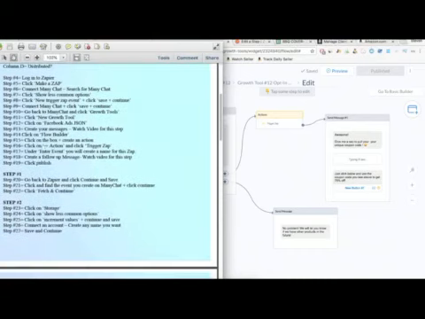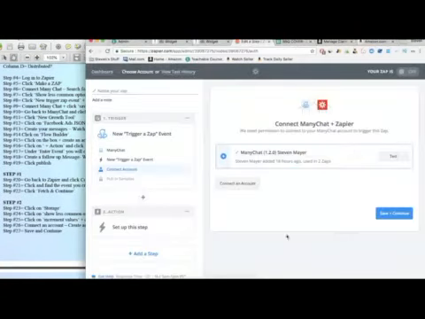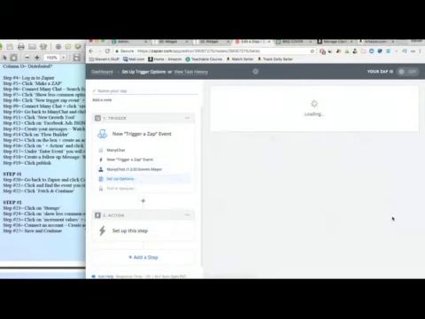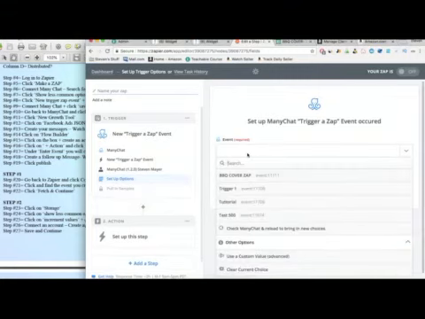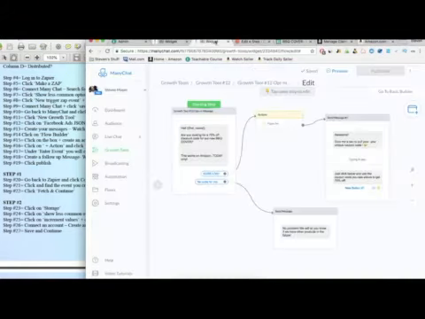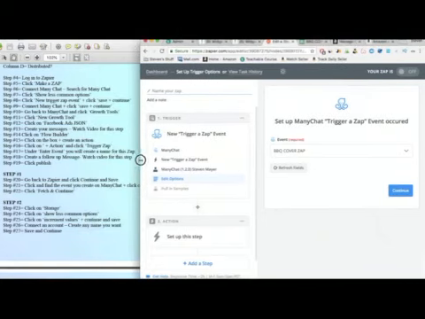So step number 1 here, as you guys can see, is once this is published, you're going to go back to Zapier where we left off right here. You're going to click Save and Continue. And then the event you guys are going to be searching is the one that we just created, okay? So this is the Zap that I created. I created the barbecue cover Zap. So if you guys forgot, this is the Zap right here, okay? So this is the action. Once I created this, it automatically shows up on this end for me to be able to see it, okay? So once you have that, you're going to click Continue.